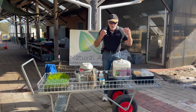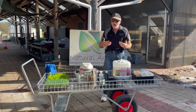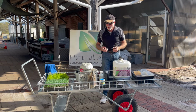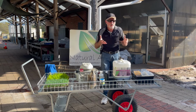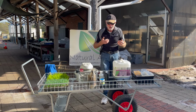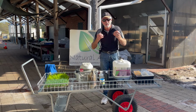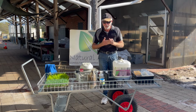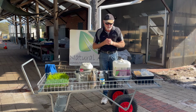So the specialist area of collection has moved on to the specialist area of processing, and now we're into the very specialist area of seed treatments. This is part of the science that's been developed by our staff over the years, our team of propagators, and this brings their expertise to the fore to achieve germination. The issue with many of our bushland plants is that a lot of them are recalcitrant. They are seriously difficult to propagate in many cases.